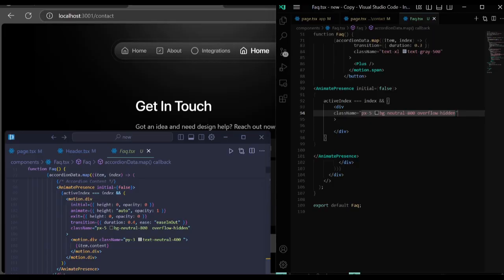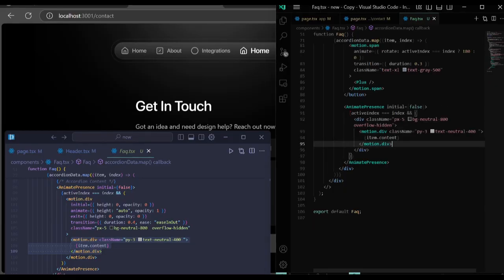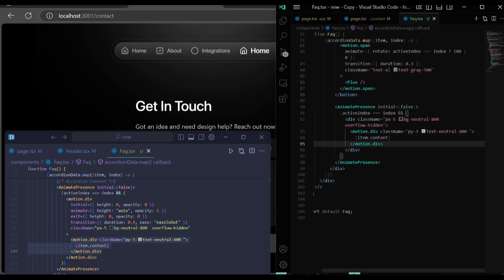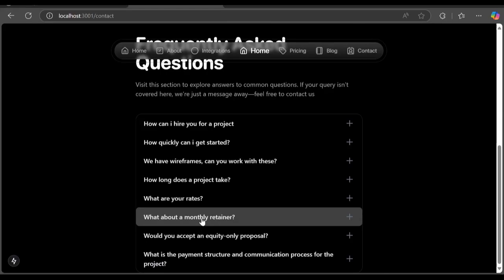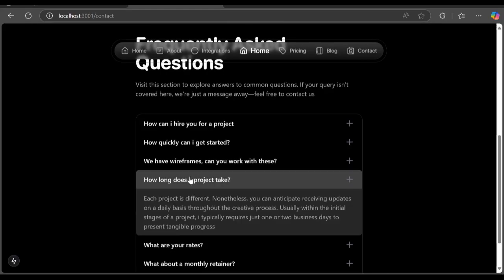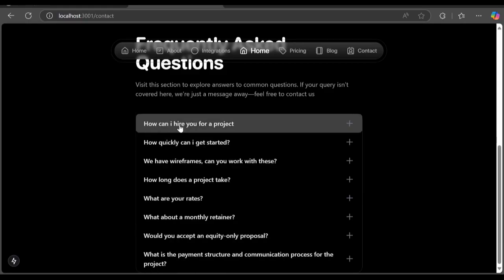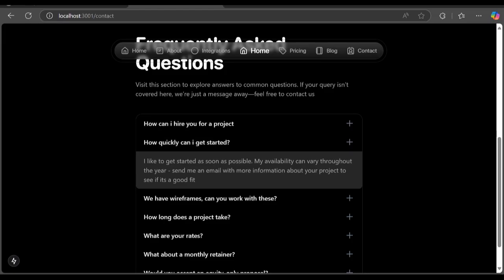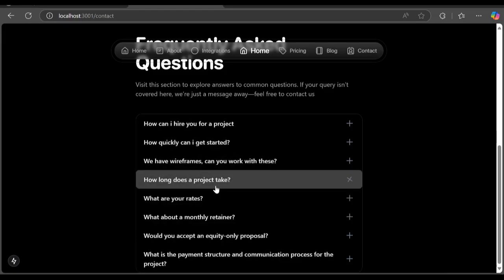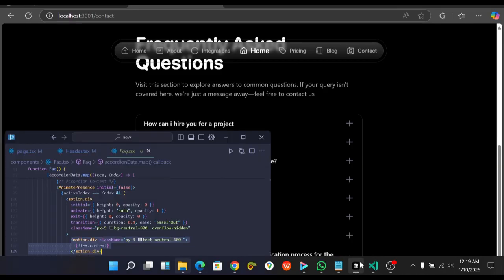And in there we've got a div that says the content, and the padding, we give it padding top and bottom to be 3, text neutral 400. And if I come here and click, as you can see, it goes fast, no animation, nothing. As you can see, no, we don't want that.